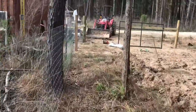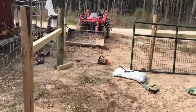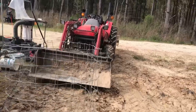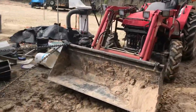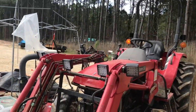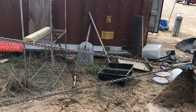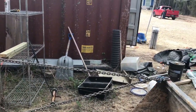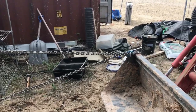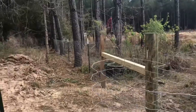That's how you stretch fence right there — use old Rita for what she's really made for. I was actually a little reluctant to do this because you can't really feel the tension on it. When using the come-along you can feel the tension; using the tractor you can't. But this last little run, since I've got all the room to do it, I just hooked it up and stretched it. It took me about 30 seconds. I didn't have to pull the come-along at all. Good little time-saving trick there — just got the last run stretched out.